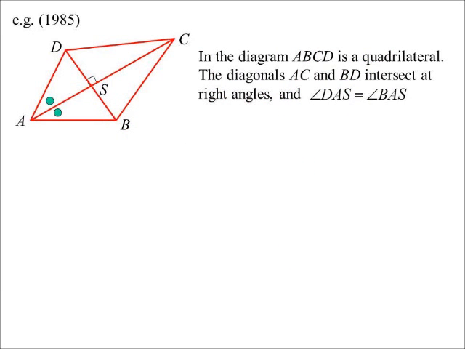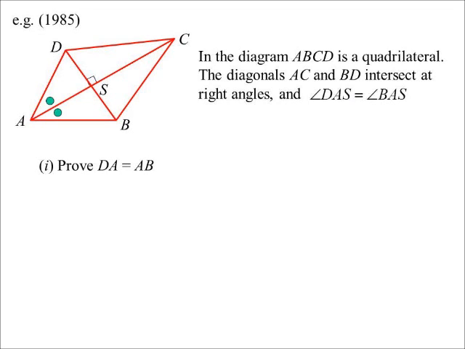Alright, let's do an example of an HSC one from a very long time ago now. So there's the diagram we were supplied with. Information we've been given: AC and BD intersect at right angles, angle DAS equals angle BAS. And what you find with HSC questions, and hopefully our assessment task questions as well, is that they give you the information in two ways. One, a diagram, one in a description. And hopefully the two match up.